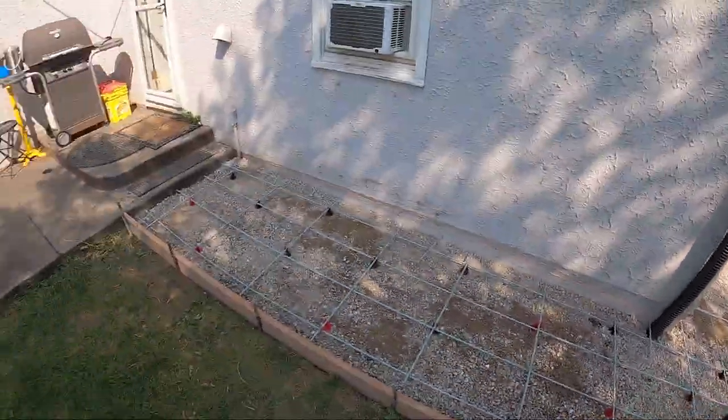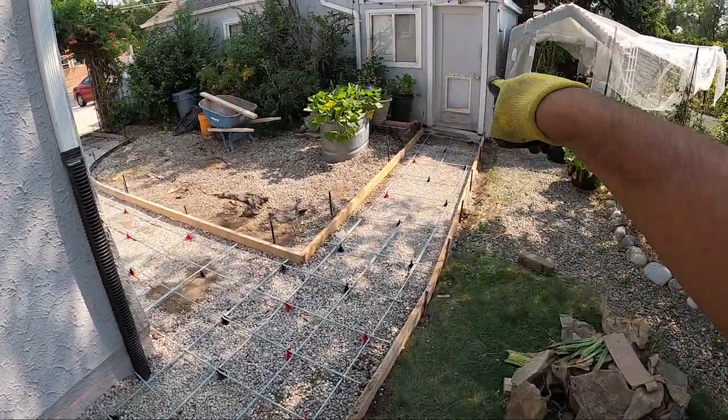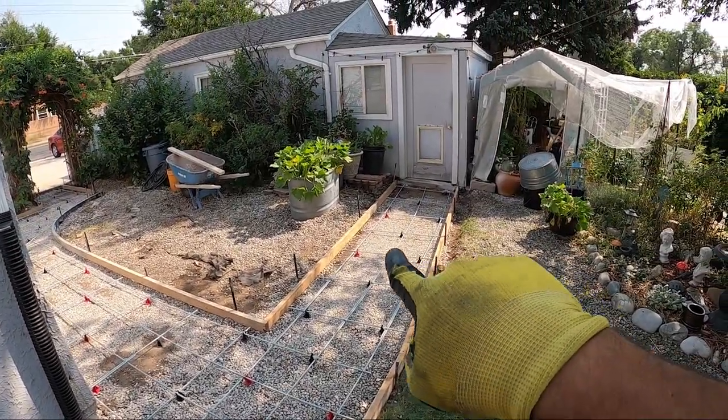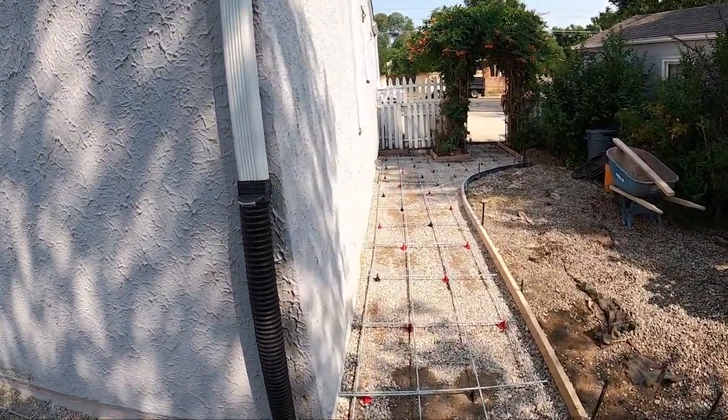All right, guys, everything's good to go. Excavation's done, forms are laid, rebar is laid. Let's take a look. Here's our patio where we're connecting. It's going to that building over there. It slopes a little bit that way, but it slopes to the side, so I think we're pretty good. And then we got this walkway over here.